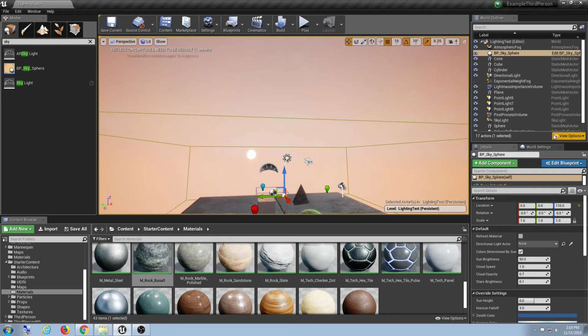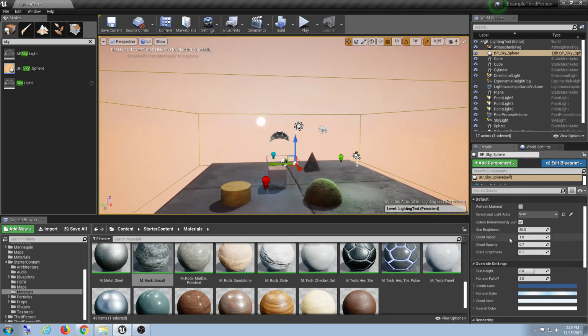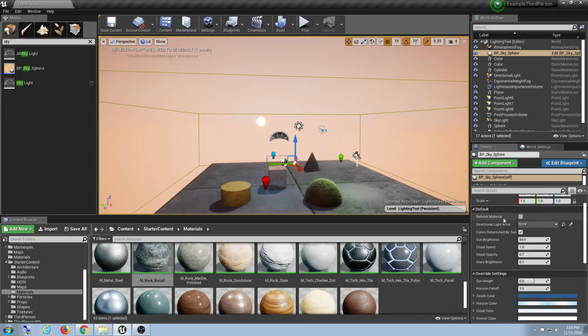Let me click on my sky here. So there's an option here. It says refresh material, right? And it looks like a Boolean, but it doesn't really do anything. The reason for this is because you can actually hook up your directional light into the sky, and it'll update the background depending on its angle. So if it's pointed straight down, that's probably noon. If it's facing 90 degrees to the west or to the east, it's going to have a sunset vibe. And if you face it up, you're going to have nighttime.